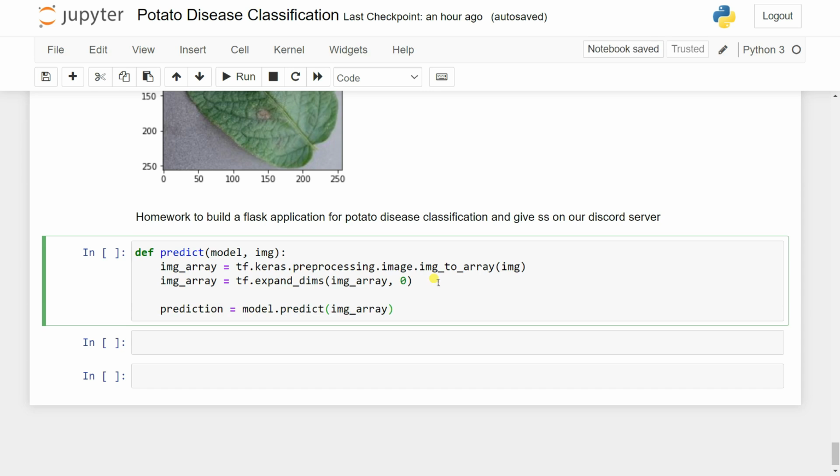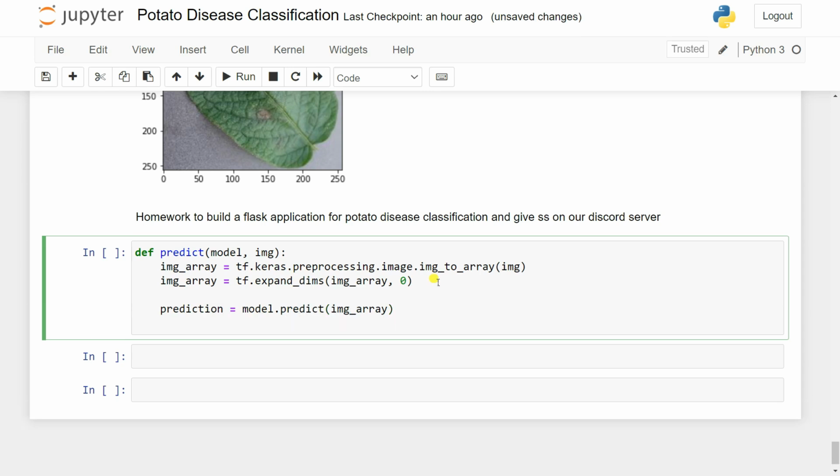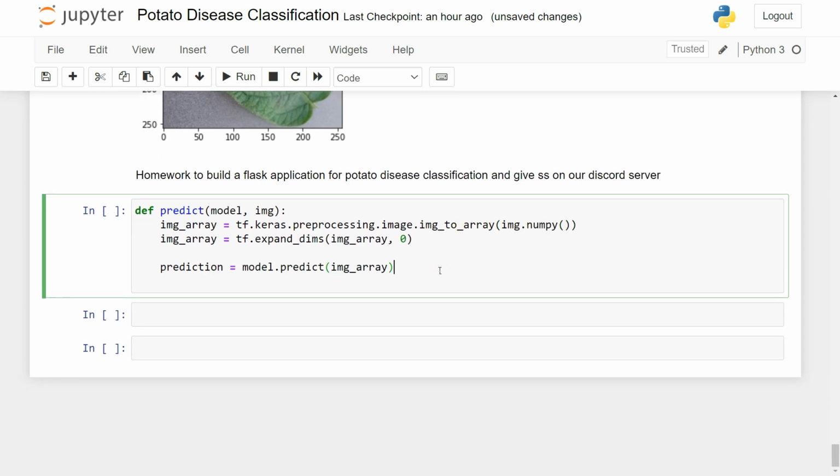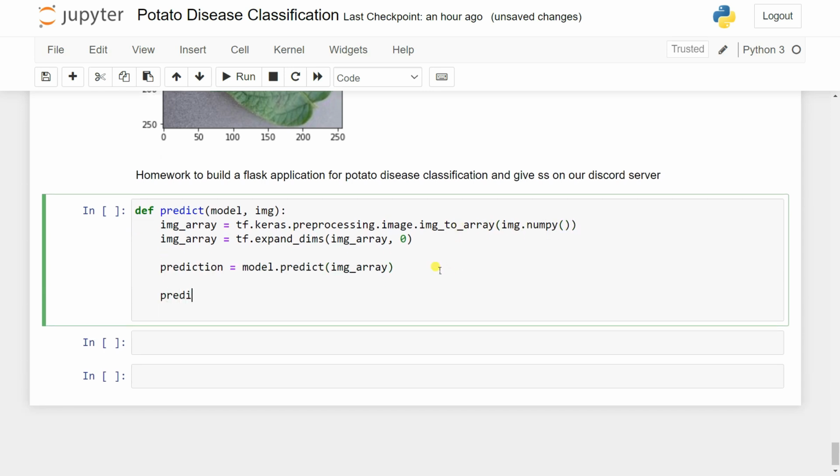And then what I can do, we need to convert the image into a numpy array, because it's just passing in here. You can also convert it into a numpy array. And after that we have the predicted class, which is nothing but class name of np dot argmax, and I can give here my prediction, and this is the first one.